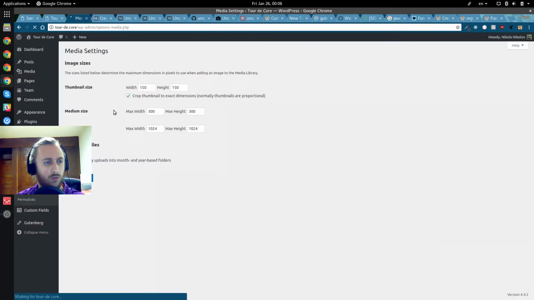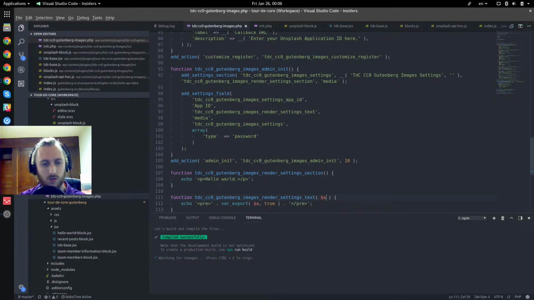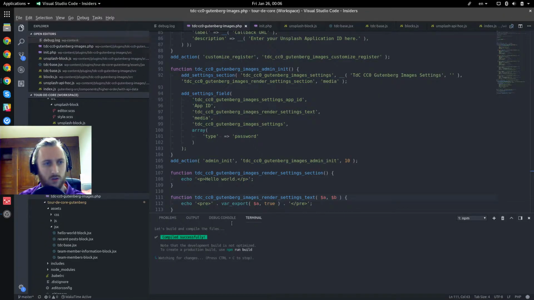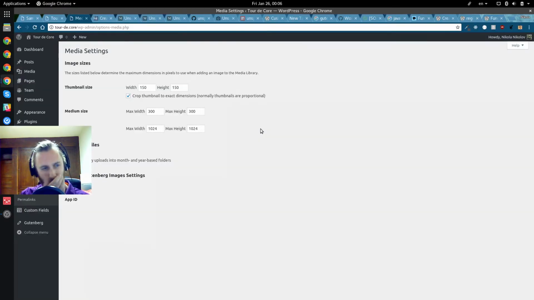See if that's going to do the trick. Array tab password. Okay. What about B? Do we get anything in B? Probably not. Nope. Okay. That's fine.